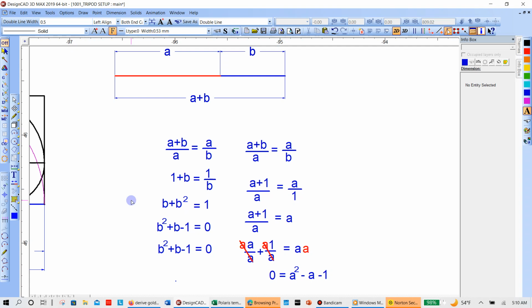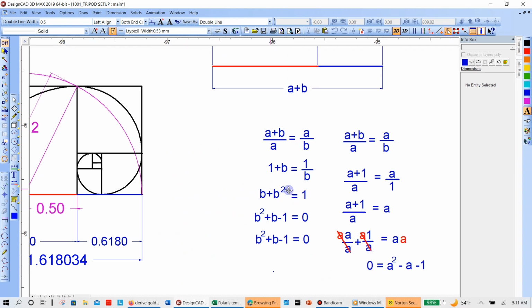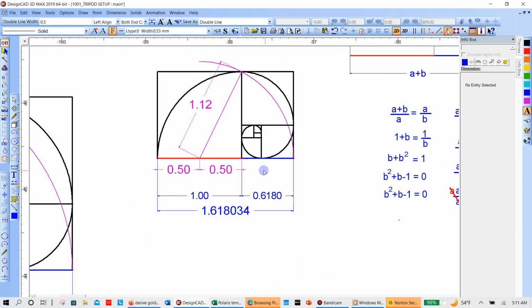It's negative b plus or minus the square root of b squared minus 4ac, over 2a, something like that. I'm not going to get into it, but in this case you'd only have one unknown, so it could be b squared minus 1b. Anyway, this is the simplest way, and the quadratic is very simple, but you still have to know it. So here we go. This is how I get the formula.